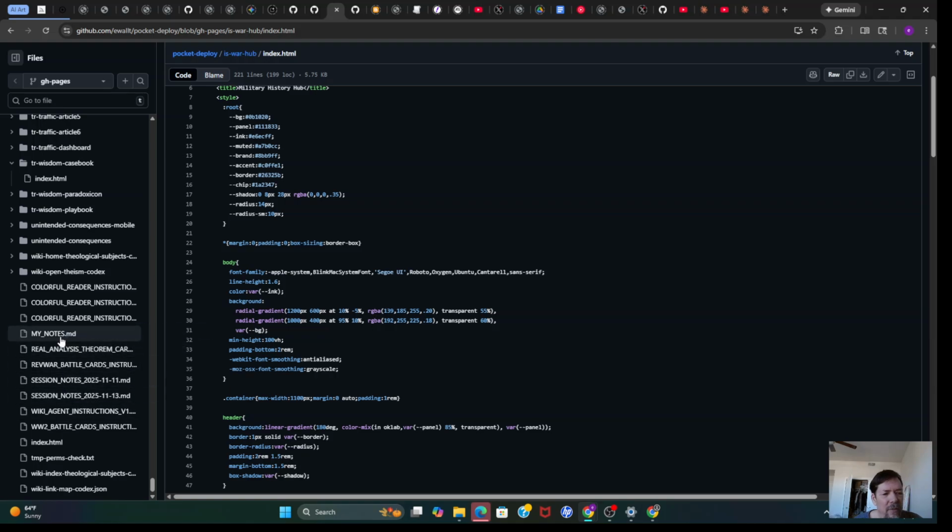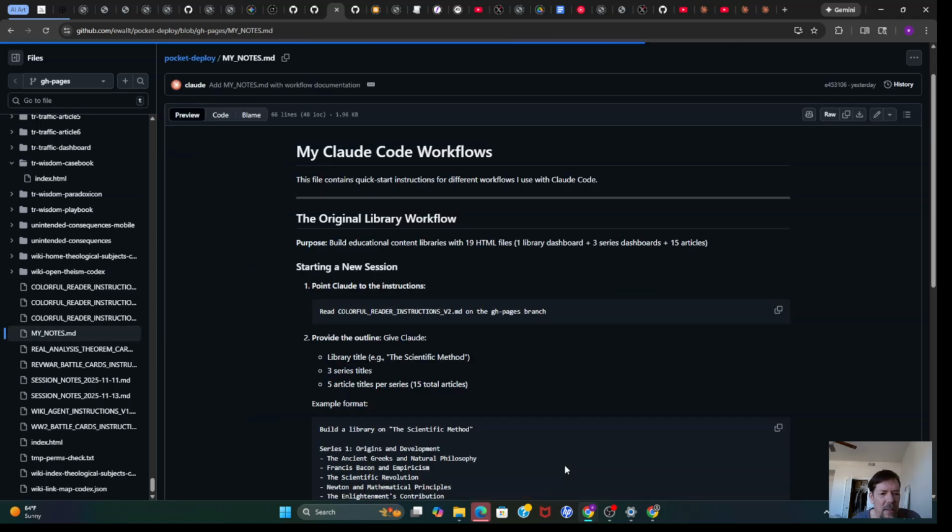So I have ones done for me, that's called My Notes. So that helps me to keep track of what's been done and how to communicate to Claude Code on what I want it to do. And that looks like this. So it's going to go through the workflows that I have with Claude Code, and it's telling me stuff that I want to know, so I don't have to remember it all.